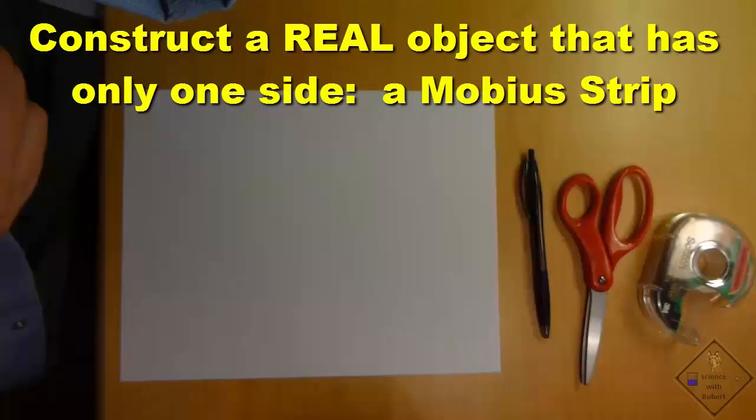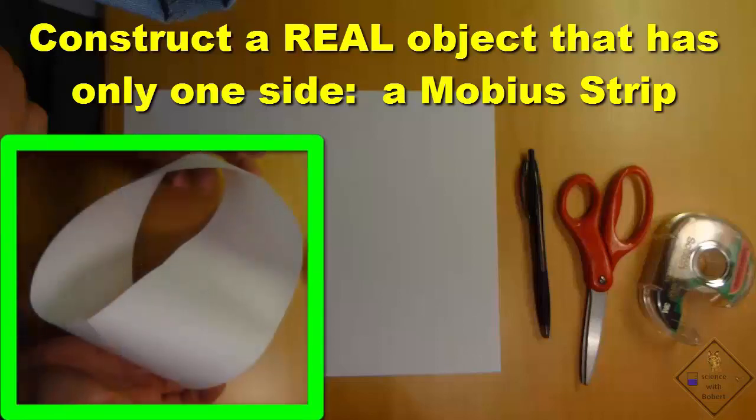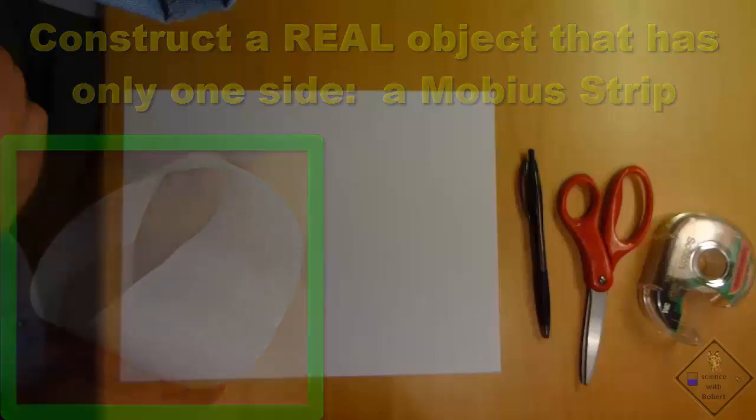Let's wrap up with something that is not an optical illusion. When you look at a piece of paper, it clearly has two sides. But what would a surface with only one side look like? What properties would it have? A Mobius strip has only one side. Let's make some Mobius strips and do some experiments with them. The results are surprising because we are not used to working with single-sided objects.